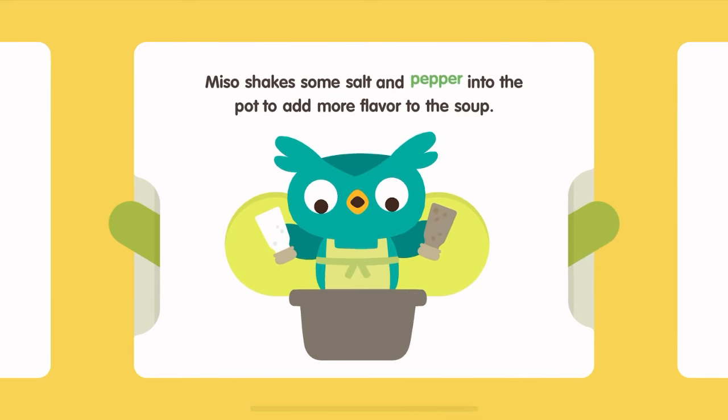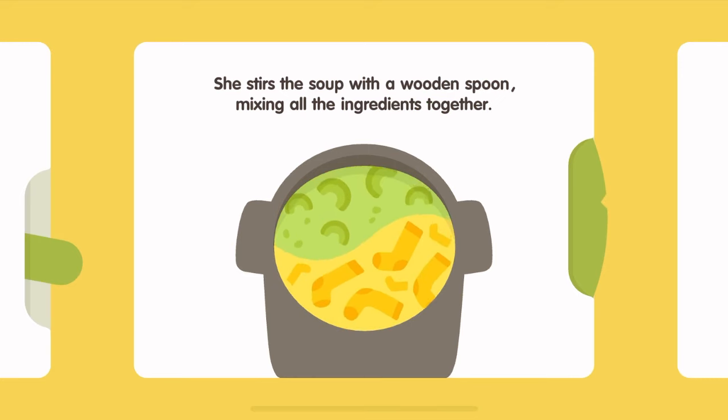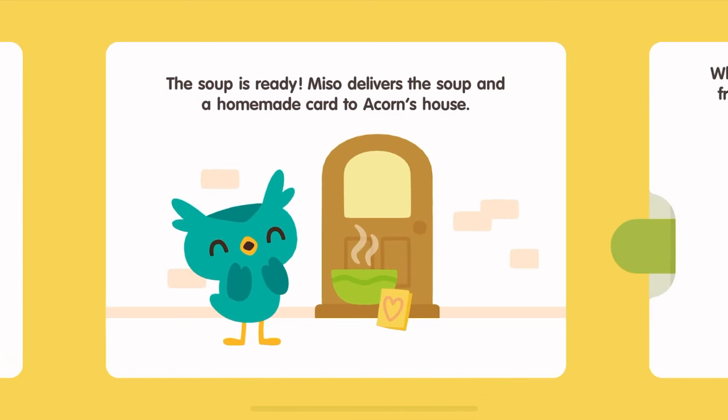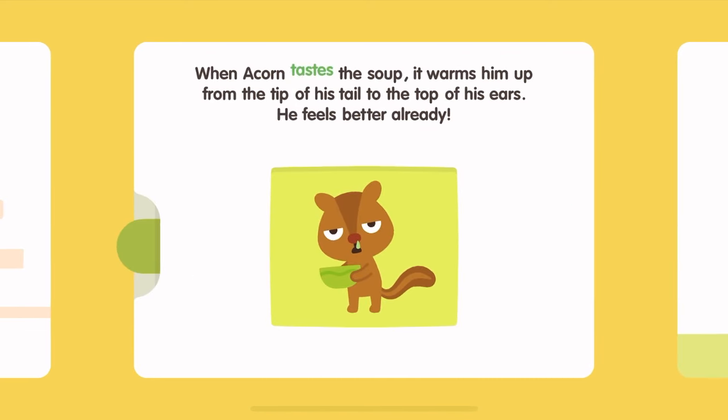Miso shakes some salt and pepper into the pot to add more flavor to the soup. She stirs the soup with a wooden spoon, mixing all the ingredients together. As a special surprise, Miso adds 1 tablespoon of sunflower seeds, Acorn's favorite. The soup is ready. Miso delivers the soup and a homemade card to Acorn's house. When Acorn tastes the soup, it warms him up from the tip of his tail to the top of his ears. He feels better already.